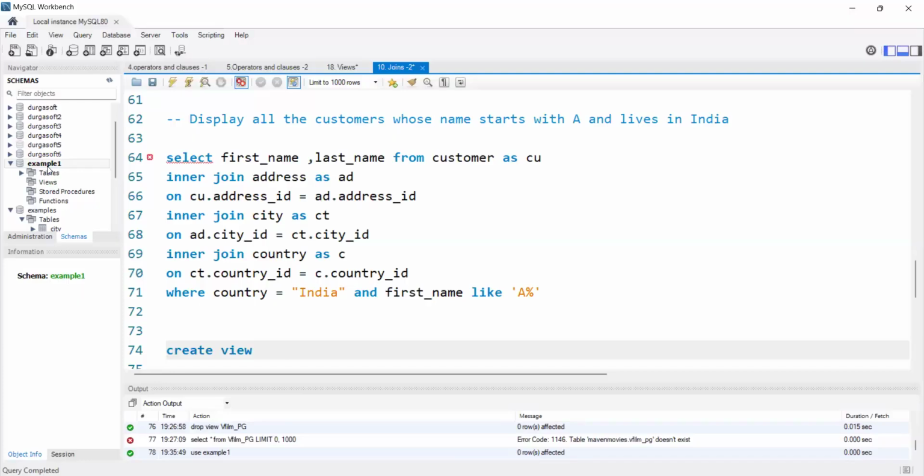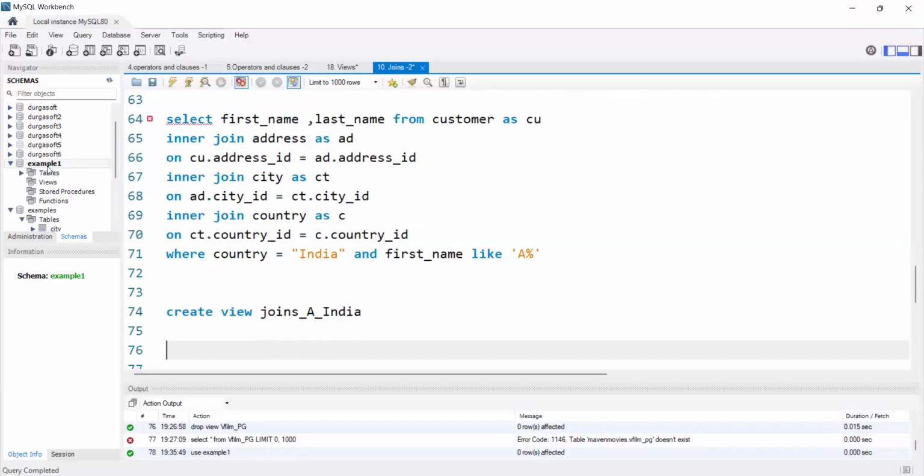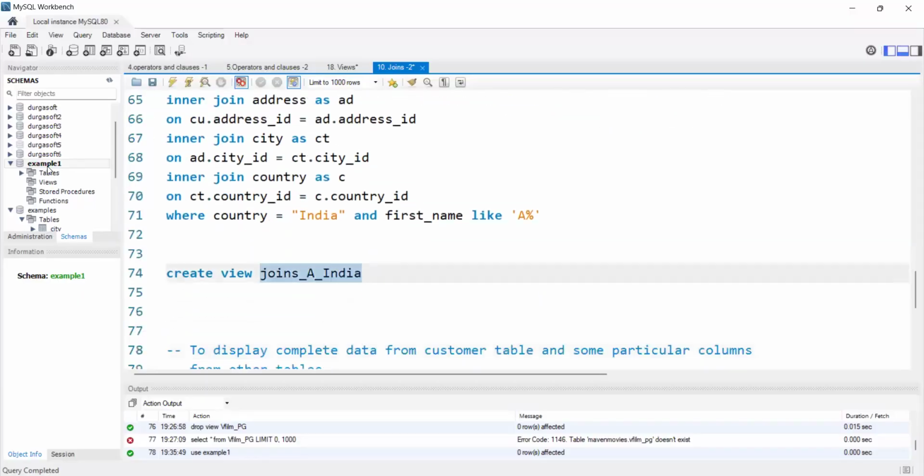For example, as this is the example one database, I'll write a name like joins on India, something like this. We can write any view name as per our understanding. I wrote some view name here.